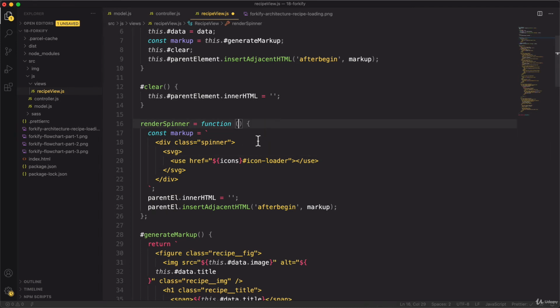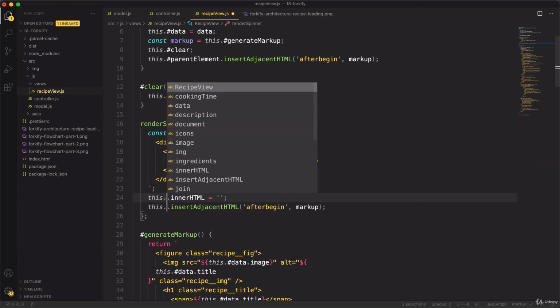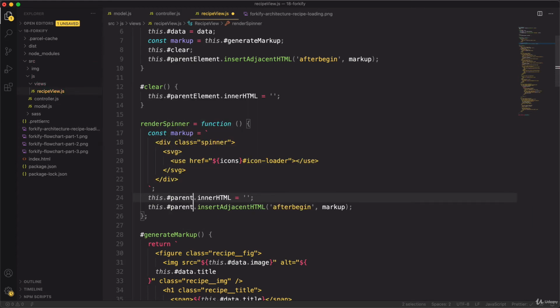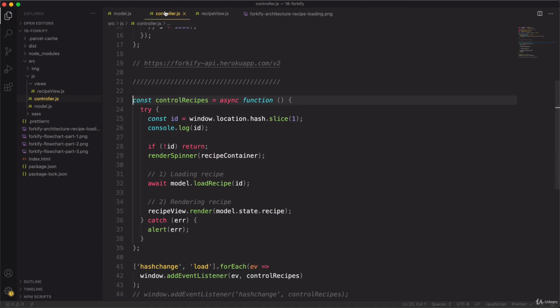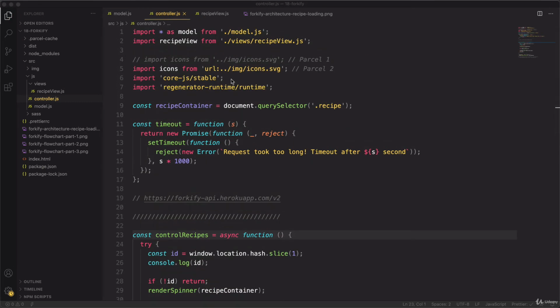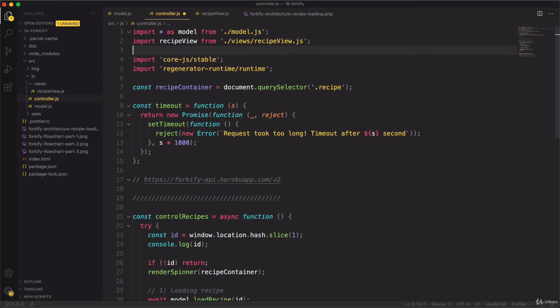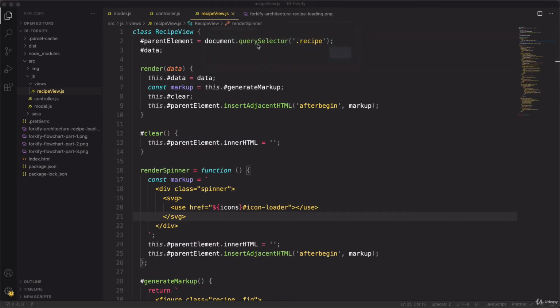So this one we can simply delete, and here we can replace it with this dot parent element. All right. Next up, I'm seeing that this icons variable is not going to be defined anywhere in this module. So we will need to grab that from here. So you see that here we have the icons, and we don't need them here anymore, at least. So now we need them right here.